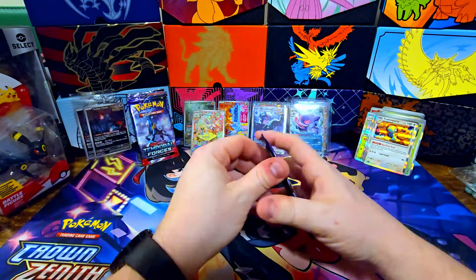New rapper alert — Flutter Mane! What are we down to? Three packs left. Will we hit some big cards? A Gold would be nice, an Ace Spec would be awesome. I cannot believe we didn't get an Ace Spec — I thought they were more common. Ancient Booster Energy Capsule, Iron Treads, Grubbin. We've got something here — Litten the Kitten! I love this card, I can relate because I have two cats. They're both sleeping for once, loving the quiet.